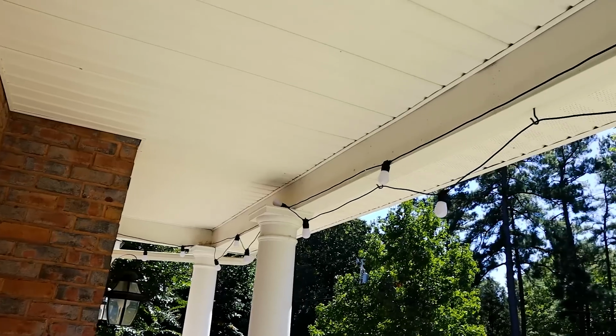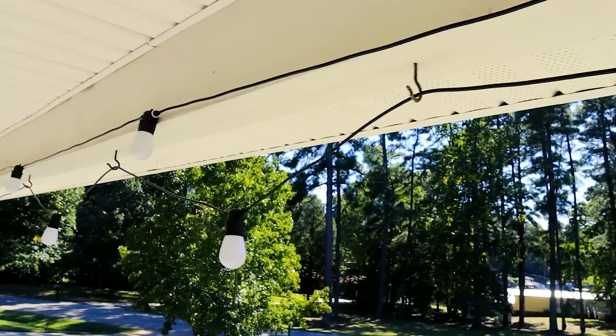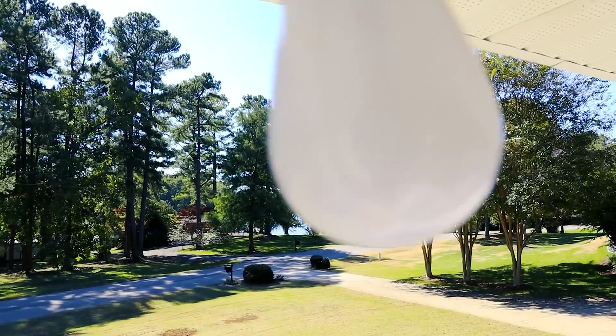As you can see, it's extremely simple to do. I just latched them onto the hooks that I put up there, adjusted them based off of the distance that I had to work with here. I hooked everything up to the Lumary app, which already holds my recessed lights and is going to hold my landscaping lights I'm installing here in a couple of weeks. Everything is color changing, and you can change all those colors and manipulate the scenes and everything right from that app on your phone.